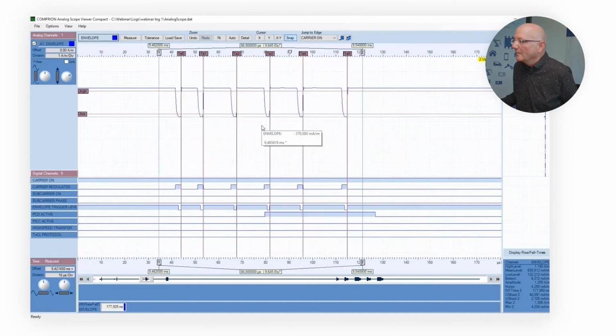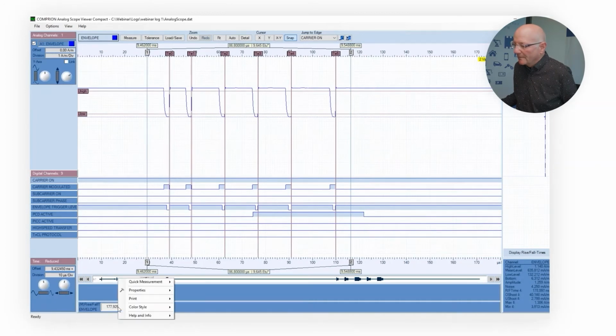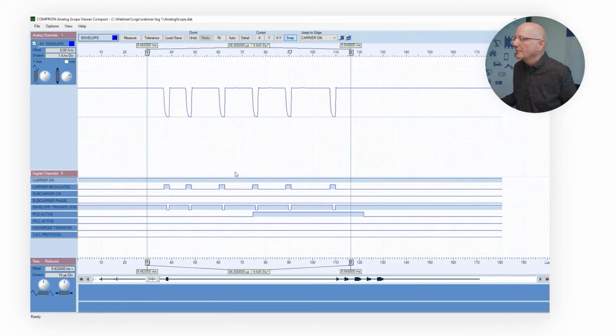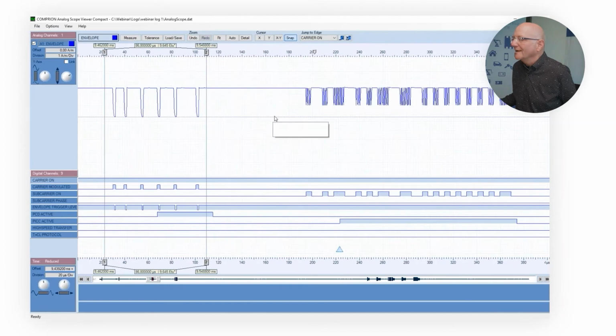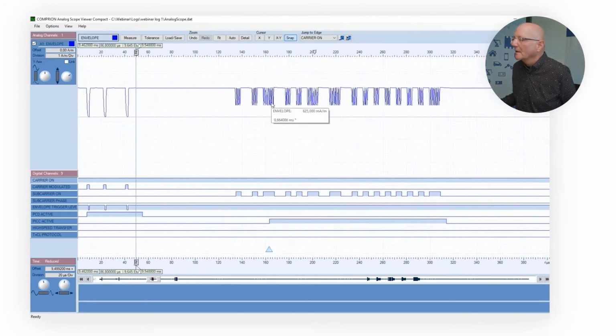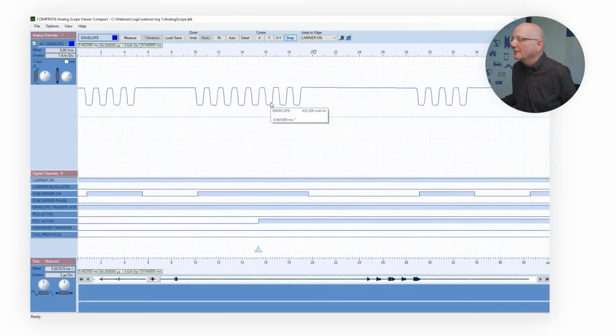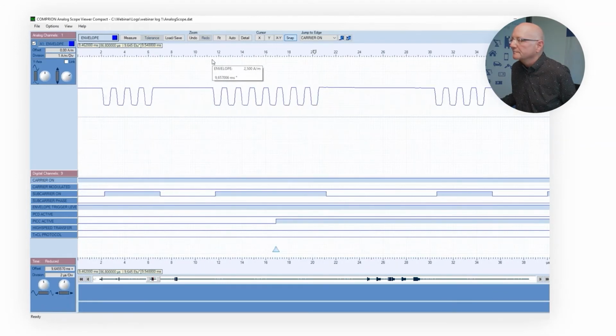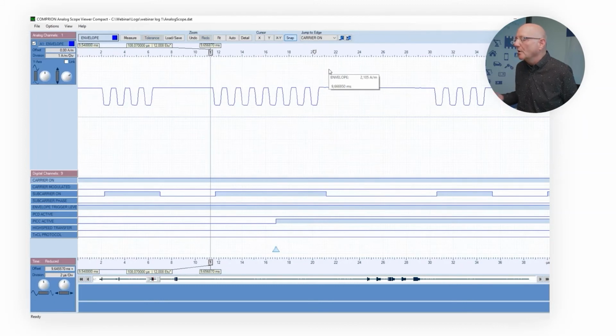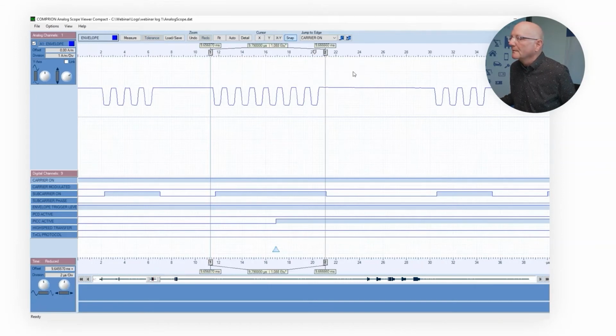So let's go back and remove this. And now let's go, for example, to the listener response, and I want to evaluate the frequency of the listener response. That's also possible, of course. Once again, I want to measure a specific area. I set up this specific area with cursor 1 and cursor 2. And then let's go to measure.